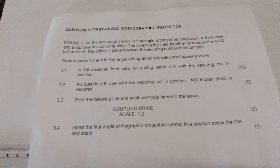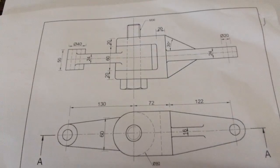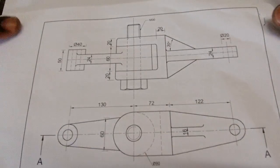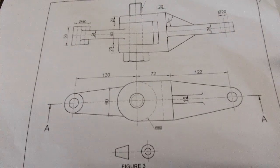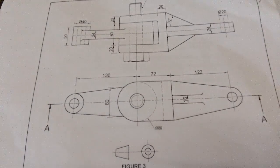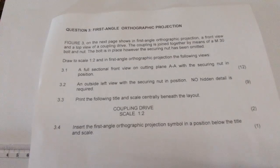Right, guys, I want us to look at first angle orthographic projection. First angle orthographic projection, this one. We are given two views that are given in first angle orthographic projection. We can confirm that with this symbol. This is the symbol of first angle orthographic projection. So this is the question.